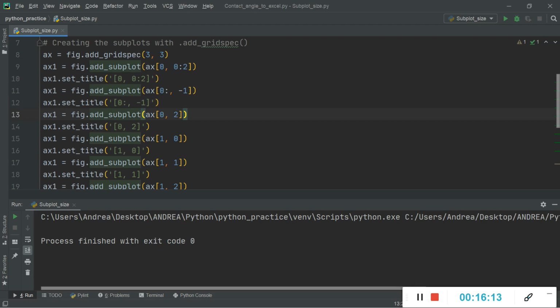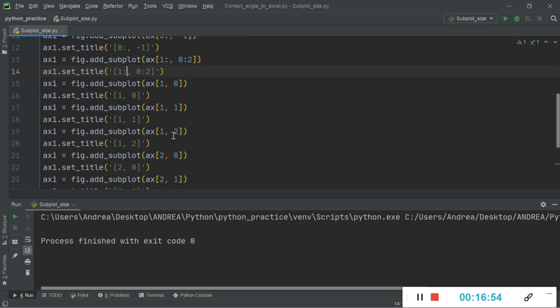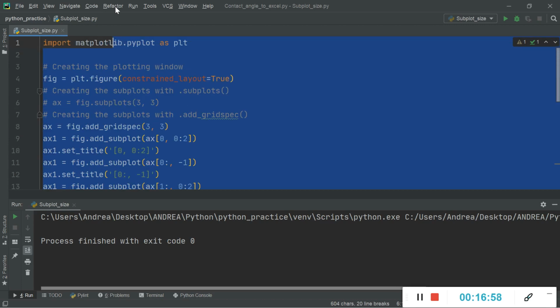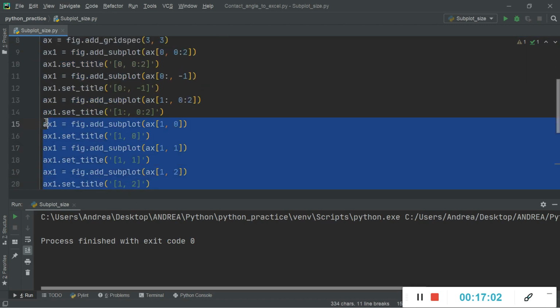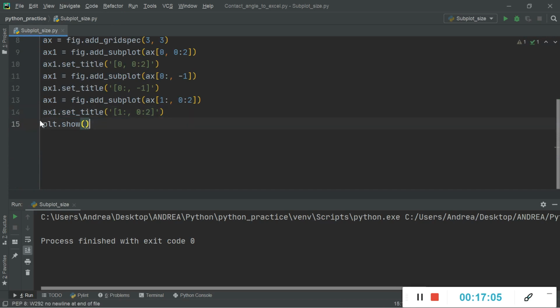Perfect. And then I want the third plot, it's a 2 times 2 plot, and it's starting at the second row and occupying the first and the second column and the second and the third row. So I told you that it's starting at the second row until the end, so until the third row, and it's going from the first column till the last one, I mean, not including the last one. So it's like this, and here it's 1 column. Perfect. We should be fine now. I could just take away all these. Let's see how it gets.